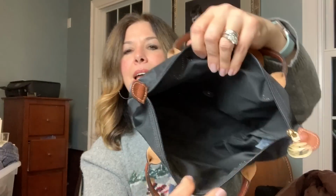And I actually own one of these in a larger size, so I just put them side by side. But just for people who are curious, their name is also on the snap on the inside. They're very well branded for such a simple bag. And then the inside is absolutely immaculate. I did look this up because it said made in China, and some of them are now made all over the place. But for a while, I imagine they were made in France. I think that's where they're from.